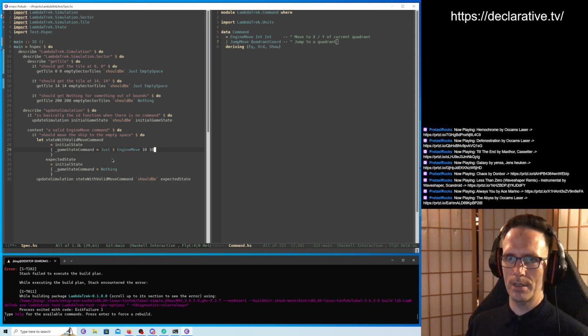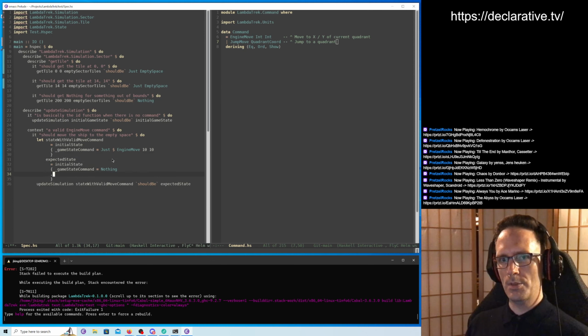Whenever we handle a command, the final state should be this. I'm just going to write it this way for now, and then I'll try to extract that. So then we look at the ship, and that ship should be 10, 10.